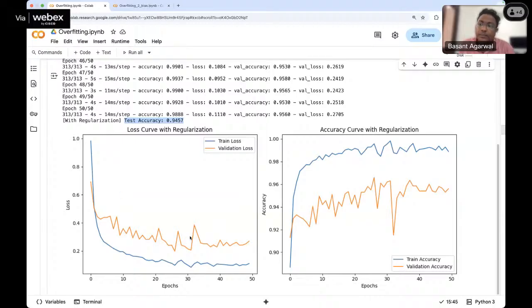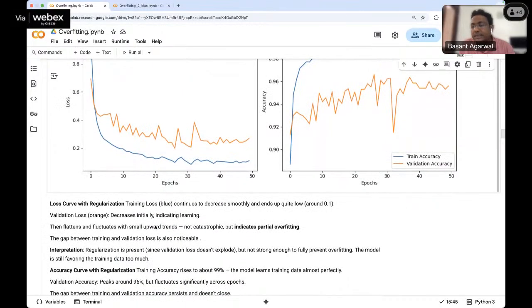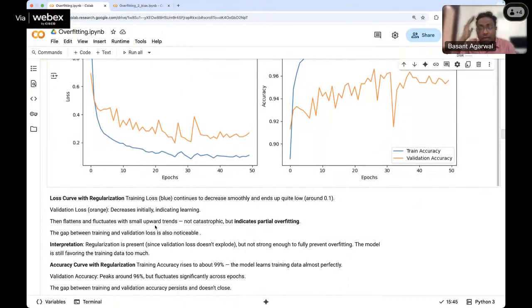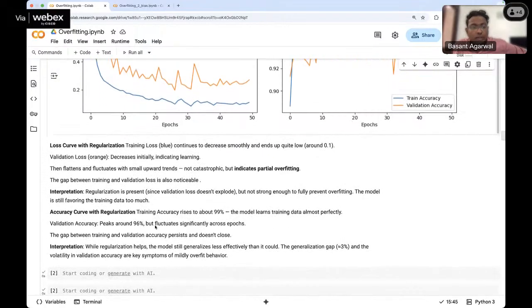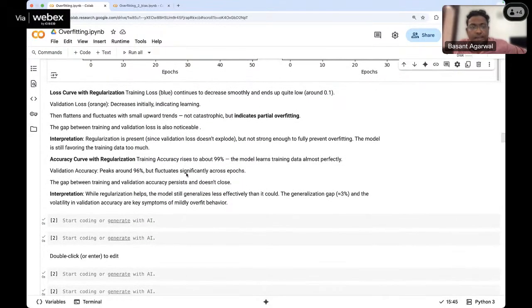You can see that it is improved, but there are still a lot of spikes, and there is still a gap. So let's try different methods. An overfitting model means the model is complex, with a large number of parameters. We have seen one method, L2 regularization. We can try L1 regularization also. Another method for overfitting is dropout. All these interpretations I've already written, and I already shared them with you, so you can easily see them.